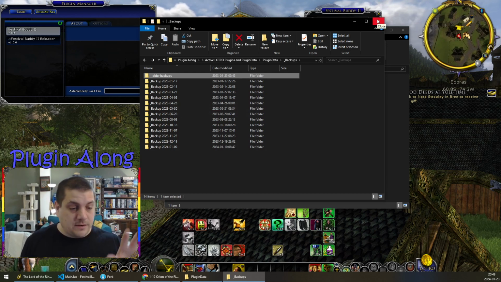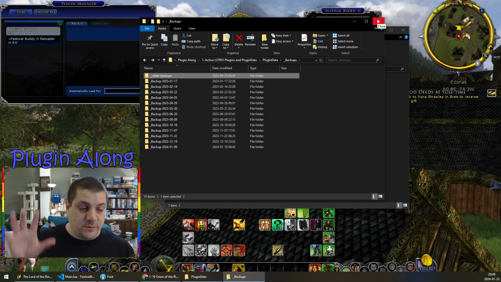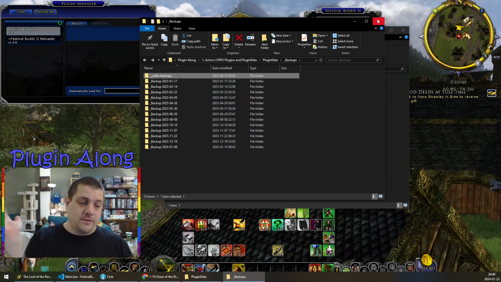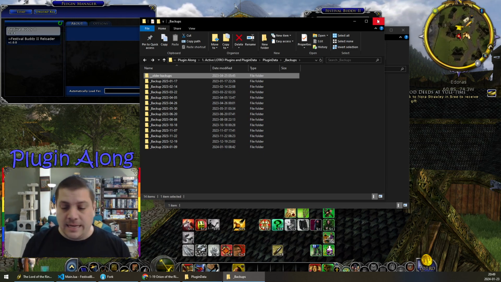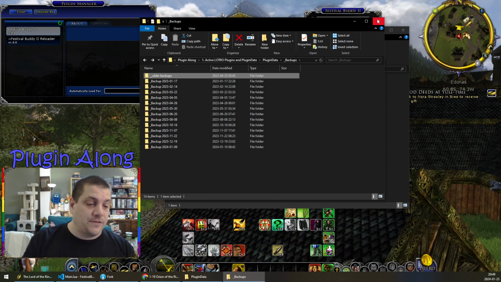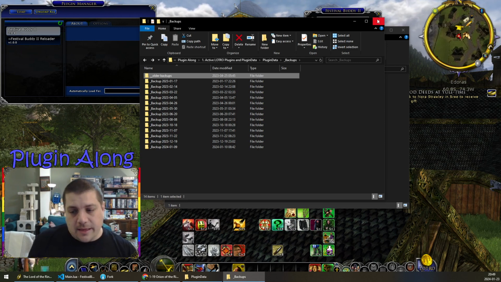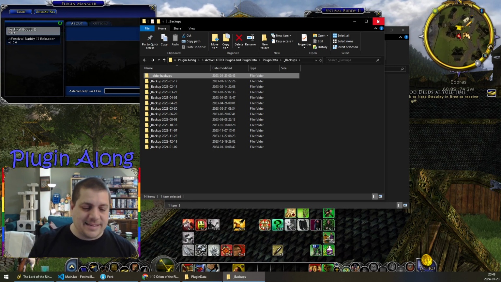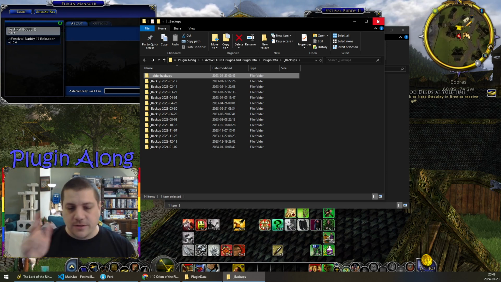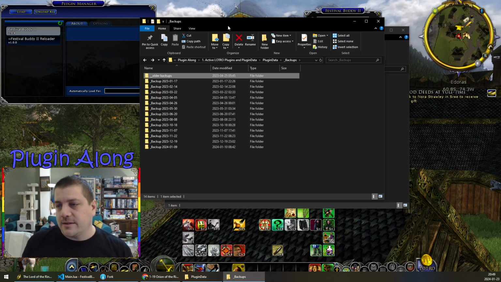I should back these things up. This is especially important if you do plugin development, because sometimes you will write code in a plugin that absolutely trashes one of your save files. It's very inconvenient, and it's very nice if you can just restore something recent. Even if it's not completely up to date, it's close enough. And if you have to go back to a version from 2021, that is frustrating. So maybe first week of the month, whatever, or maybe you do a monthly kinship run or something. Just whatever you need to trigger your thought of, oh yeah, I'm just going to go ahead and back these up.